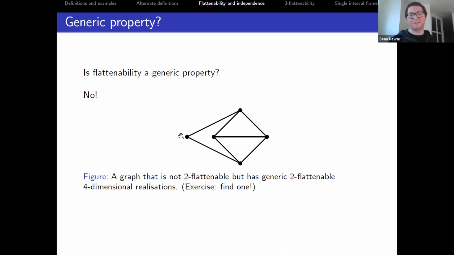And then we have to pick the last vertex to be in the 4th dimension. But the other vertices will be in 3 dimensions. The last one being in the 4th dimension, we can pick it so it's generic, and we can also pick it so far away that, in some sense, these edges don't really do anything. But I'll leave that as an exercise. It's quite an easy one to do in some ways.